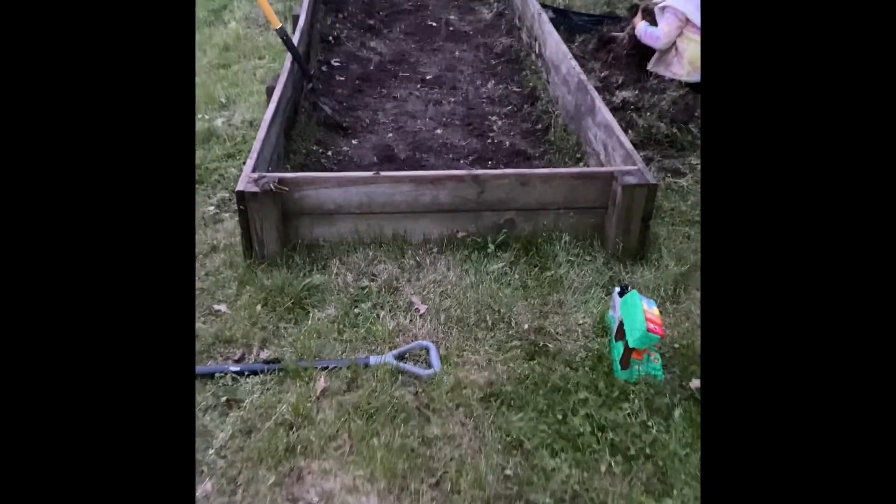Am I crazy, y'all? My husband was like, you're messing up my grass. Don't leave that pile there — you're going to have a spot on my grass. So I've got the kids getting it up. It's probably still going to be a spot on the grass; I'm going to have to get some grass seed so he doesn't curse me out. But you know what? He wants to complain about his grass, but in the front yard he always cuts my flowers down.